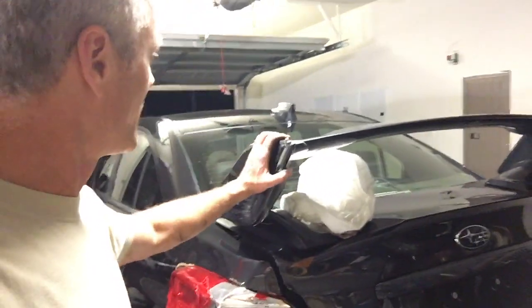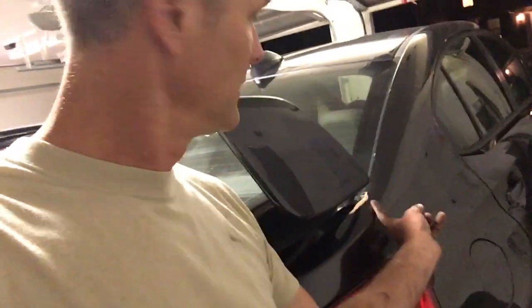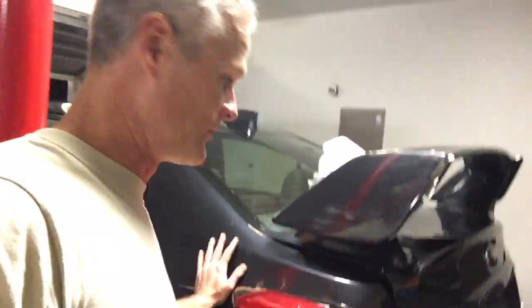Somebody came around and slapped the back end as well, which we were not really counting on, so that's gonna be some added fun as we get ready to work on this thing. But I knew that it had the damage back here. Couldn't really figure out why. Shattered spoiler, totally buckled up deck lid here, and then it kind of mangled the right side a little bit. Right side's not bent up too bad, but got some good damage into the corner here where the trunk really just kind of shifted over so hard that it slammed against it. Of course, airbags deployed. This is one from the driver position from the steering wheel right there. So that's going to be some work there. This has been moved over about an inch or so.